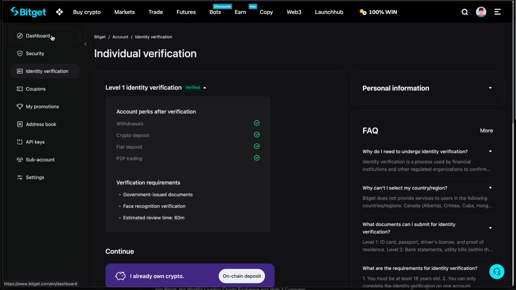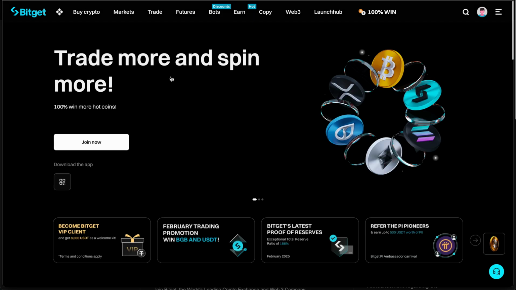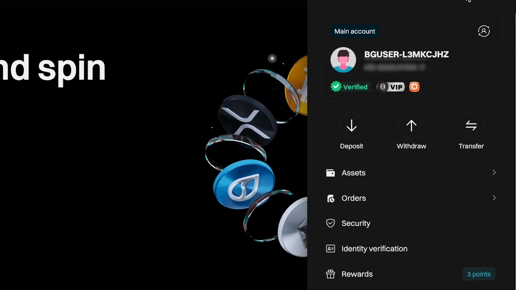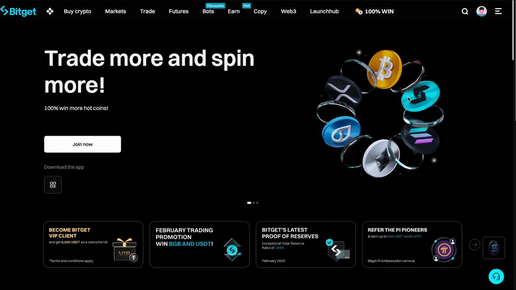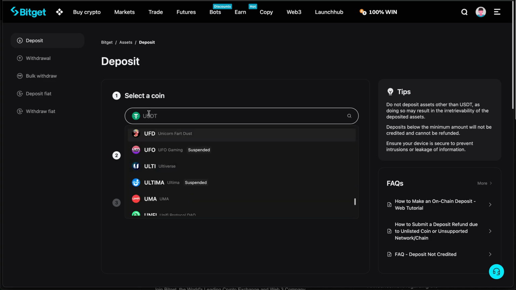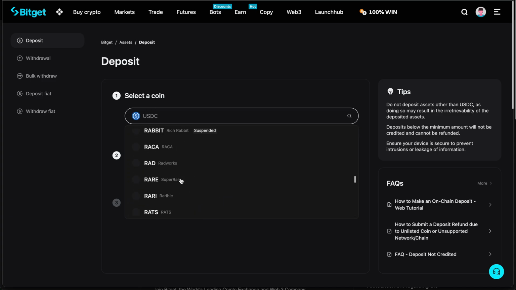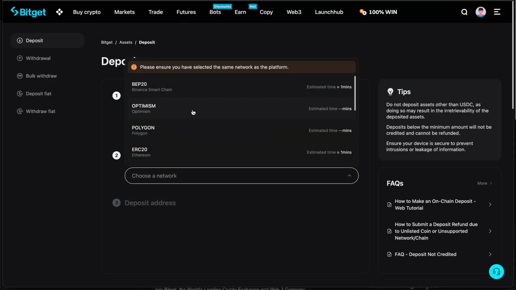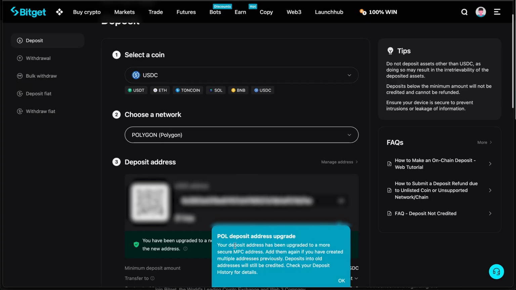So after all of that, which is pretty simple, but could take some time to get reviewed, you're ready to use the platform and you have to deposit funds. To get funds on the platform, there's a few different options. I usually deposit cryptocurrency. Let's start with that. You can click this icon here and click the deposit button. That's going to take you to a page like this, and you can select the cryptocurrency you want to deposit, and you can select any coin you want from the hundreds of options. Choose the network you want to deposit with. You can pick something with low fees, such as Polygon, and then Bitget will generate your deposit address, which you can copy and paste into your crypto exchange or crypto wallet where you're sending funds from.